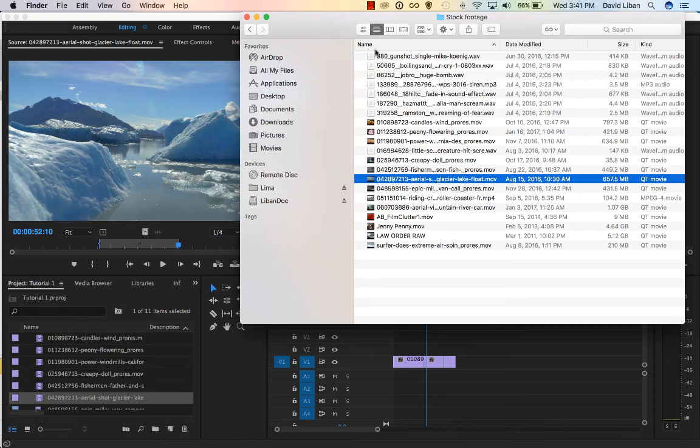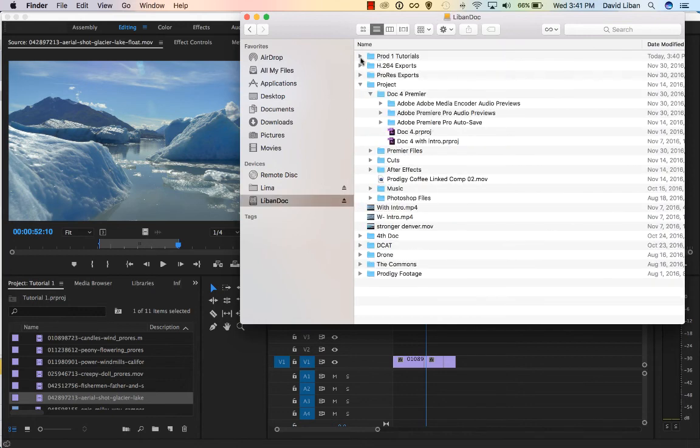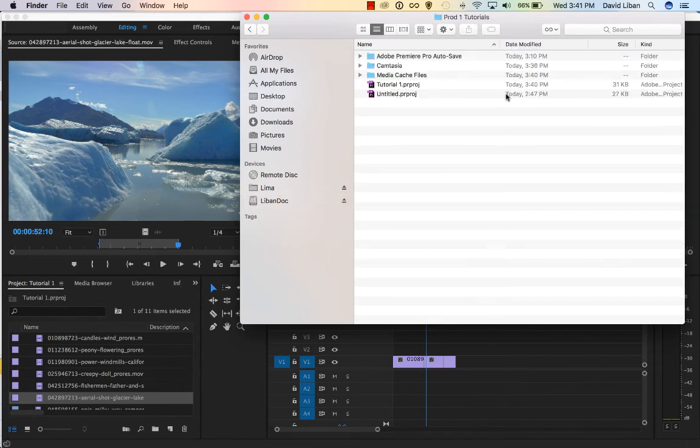And the file that has your edit decisions, which is equally as important, is just a different file. That one lives on my external drive. And I want to look at this file. I want you to see the project file is only 31 kilobytes. It's very, very small. You can put that on a flash drive, and you can back it up on your hard drive. You can have multiple copies of this particular thing. But I want you to understand that this project file, all it does is act as a pointer.